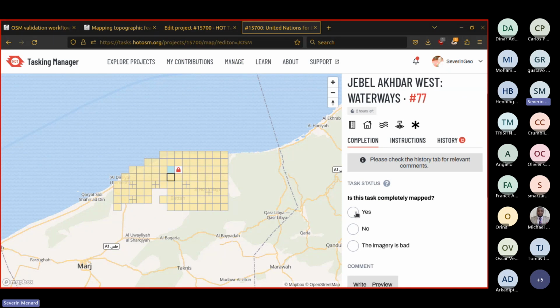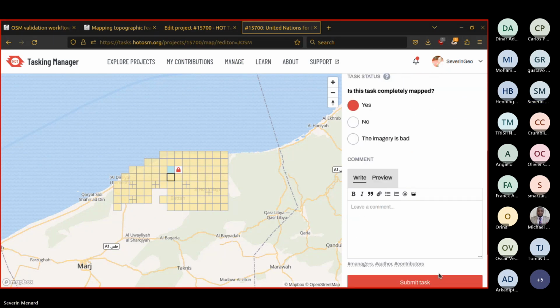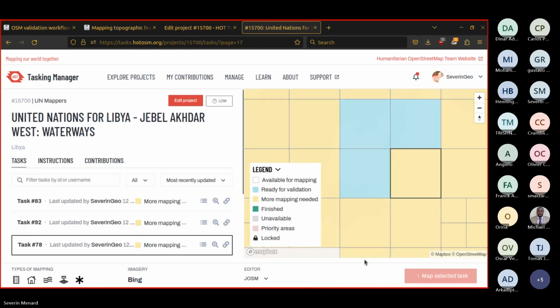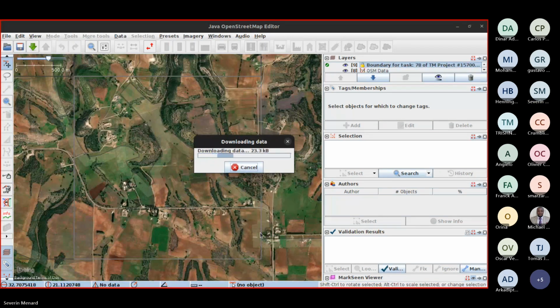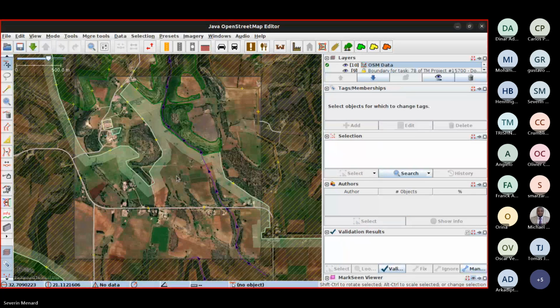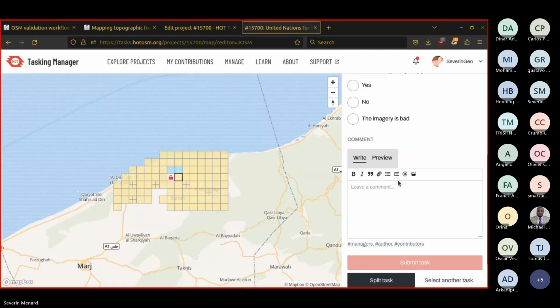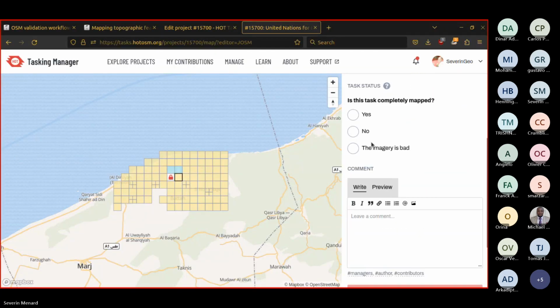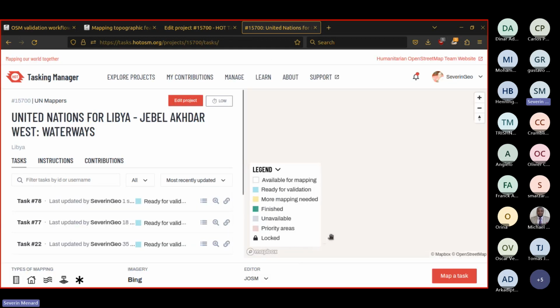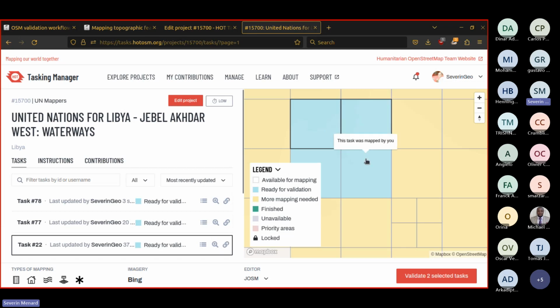Completely mapped. And the last one. Okay, so now I can select these 4.